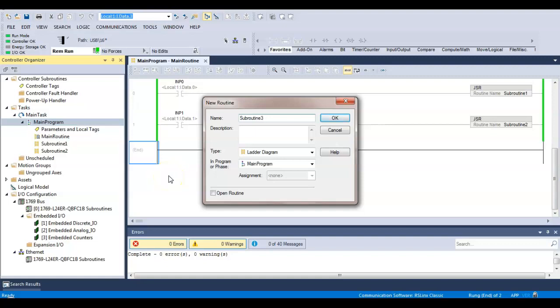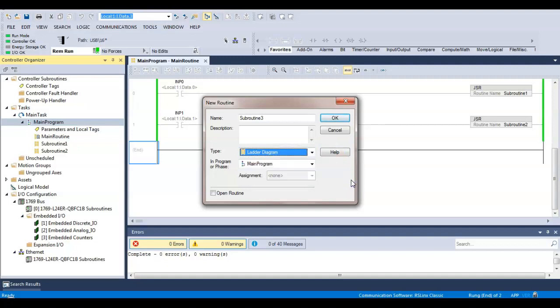Here's where you can change programming languages. Unfortunately, we don't have time to teach all these languages. Your main program is going to be Ladder. All your subroutines, you decide what language you want to write them in. So technically, if you wanted to write everything in function block, in your main routine you'd put a jump to a subroutine, and that subroutine would be written in function block. So here's all our languages: we can set this up in sequential function chart, function block diagram, or structured text. Those are the three languages that they support.